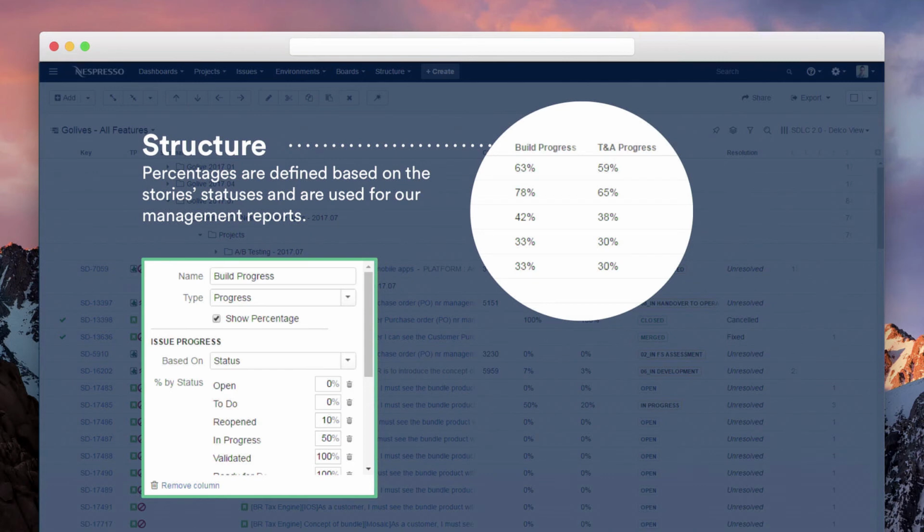The only thing I need to ensure is that I continue to maintain my structure tree correctly, and that's it. And as you can see, the figures are still as arbitrary as our guesses. It's me that just set up these percentages. But now we can explain how we came to the percentage, and it's computed automatically and in real time if you want. Our developers just have to move the story from one status to another. That's all. So that's how now at Nespresso we are providing a report about the percentage of progress of all features of each release. Management is happy, project managers are happy. Perfect.